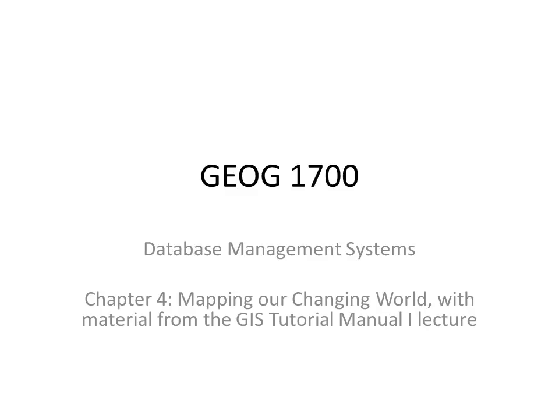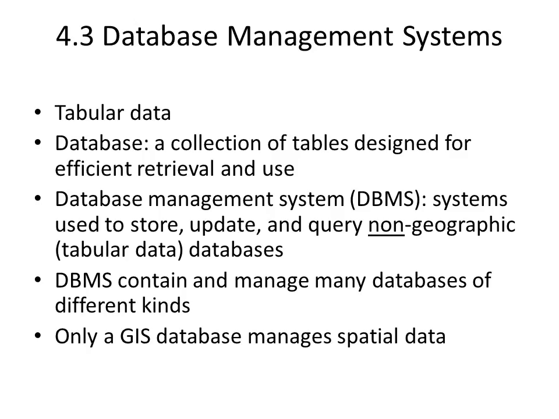In this section, we'll look at more detail in database management systems and how they relate to GIS. Keep in mind that you're working in a tabular data environment when you're working with GIS data. This means that you've got rows, which are typically features, and columns, which are typically called fields in ArcGIS, and which represent the attributes of the data that you're working with.